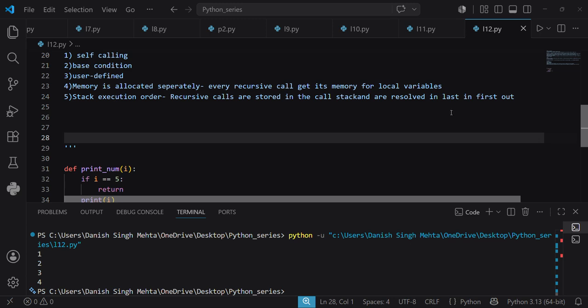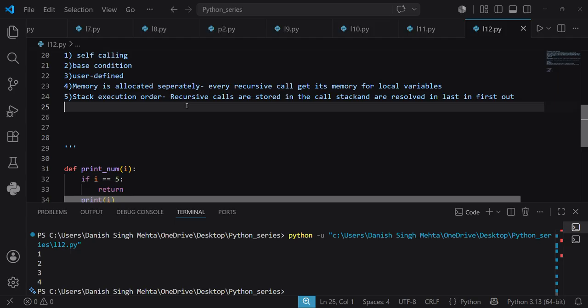So basically, this is the same as what I told you now. This means last in, first out. Last in is four. In the last step, four is printed. Stack of four is created. And when we came to return, four is returned first. So last in, first out.